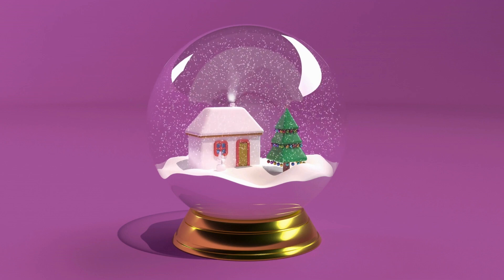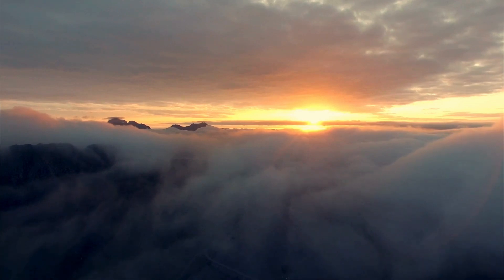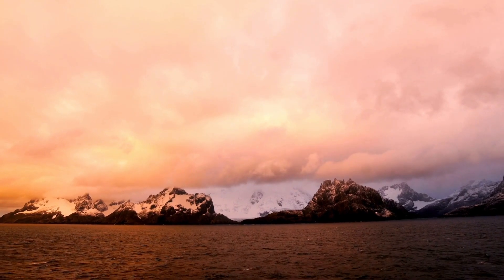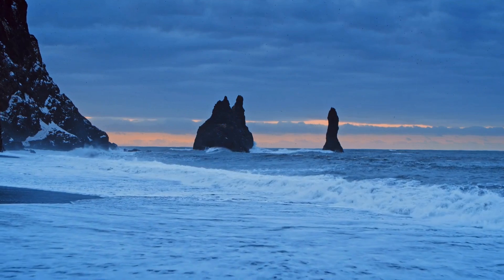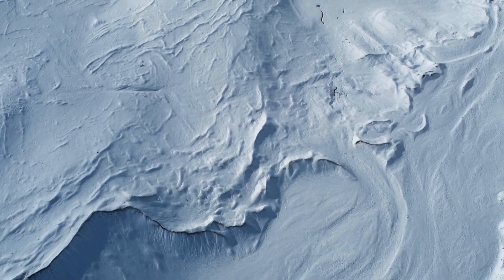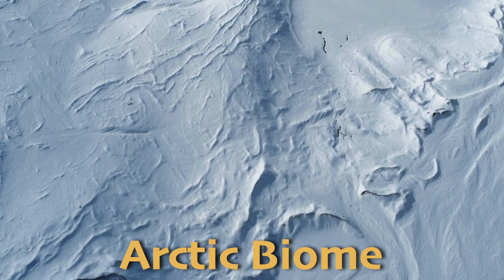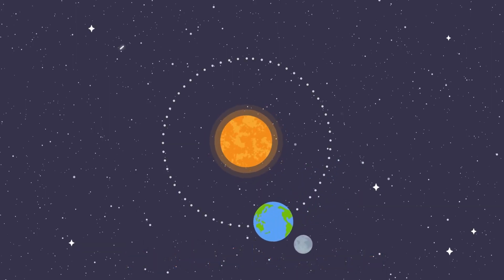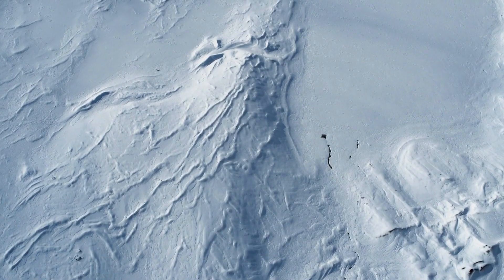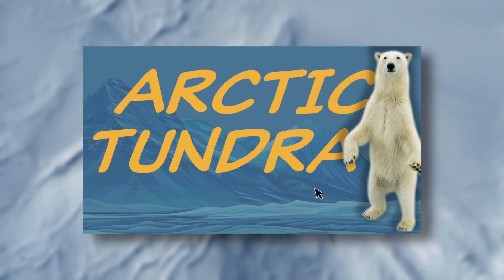It's not just the climate that's extreme — even the sun gets in on the action. In the summer, the sun never sets and it's daylight all the time, while in winter, the sun disappears for months, leaving the continent in constant darkness. The only other place in the world that experiences this is the Arctic biome, or the North Pole. This is because Earth is tilted, so as the Earth rotates around the sun, the poles will experience either the most or the least sunlight at any given time. You can hear the story of the other end of the globe in our video about the Arctic tundra, linked below.